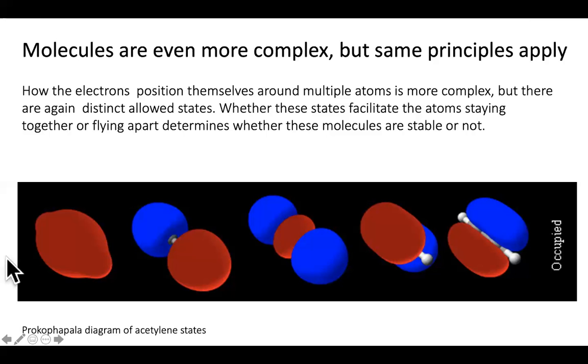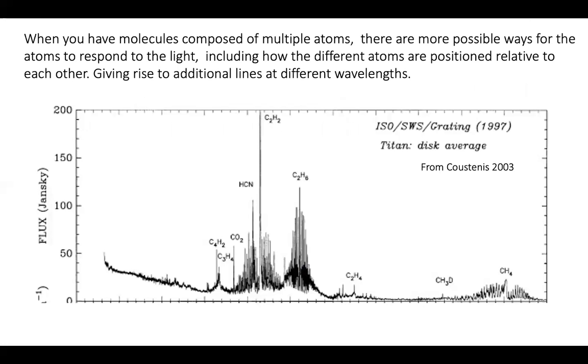Furthermore, since you now have electrons interacting with a lot more atoms, and also you now have atoms interacting with other atoms, there's now a lot more potential for states to exist. There's many more options. And that leads to much more complex spectra. Because now you don't just have transitions between one electron state and another, you also have transitions between how the atoms are distributed relative to each other, how they move on average relative to each other, et cetera, et cetera. And this gives rise to complex spectra.